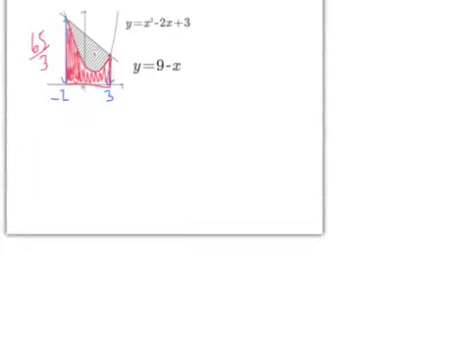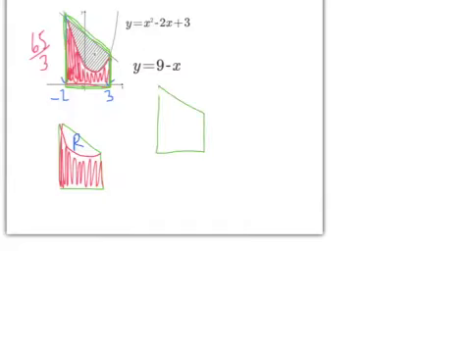So we have found the area of the red section, that's 65 over 3, but that's not the area we want. The last bit on my list was to look at shapes. Look at this shape I'm pulling out now. Can you see it's a trapezium? If I could find the area of that trapezium, then I could take away my red area, and I will be left with the little region that I want. So we're going to concentrate on finding the area of this trapezium. Now, the formula for a trapezium is this.